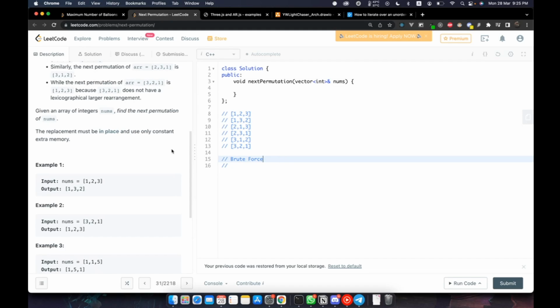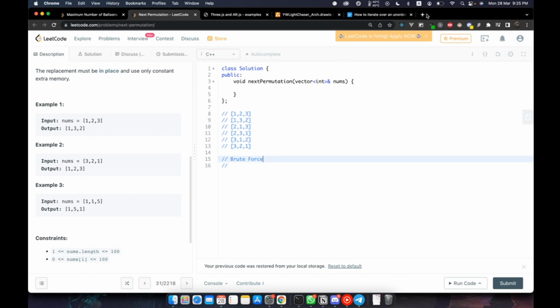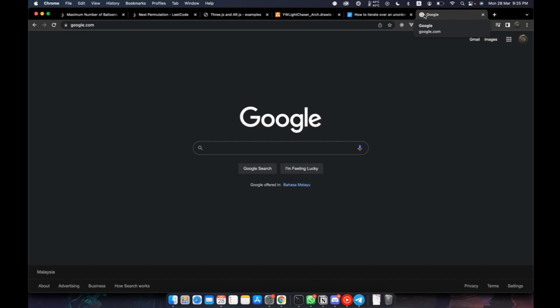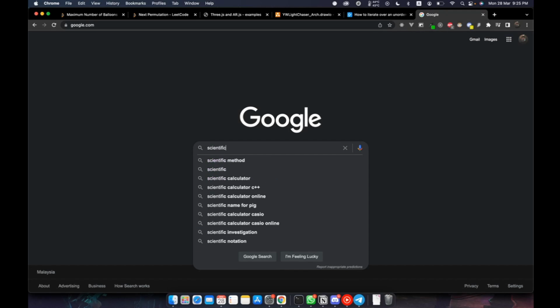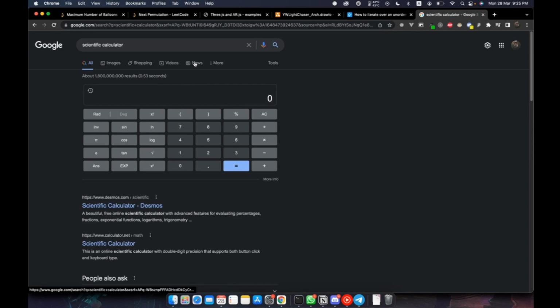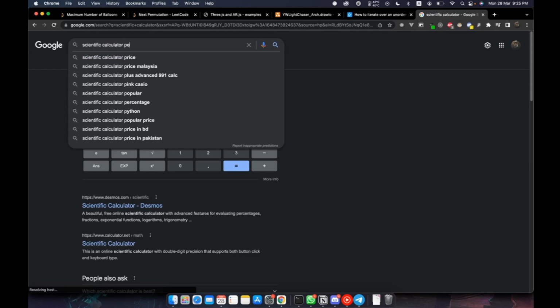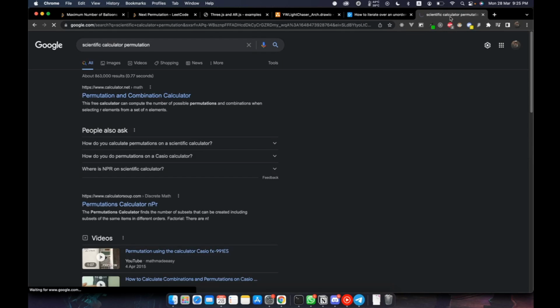It's very inefficient, because if we do, let me show a scientific calculator. We have the permutation sign here. I hope they have this calculator.